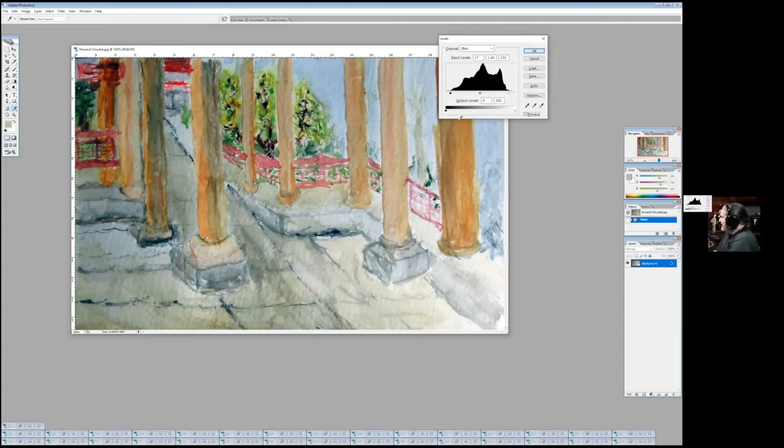This is called pulling in your levels, and this is the most important thing you're going to learn today. I know we're talking about landscape painting, but when you're presenting images, the first thing you want to do to your reference photographs or photographs of your work is to go to levels and then go to the individual channels, and pull the sliders in from the outside until you start to get some real information in there. By doing that, you're going to take all color cast off of your work and you're going to get a much better image.